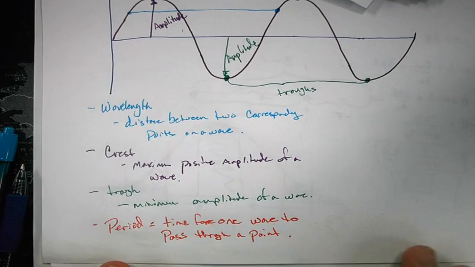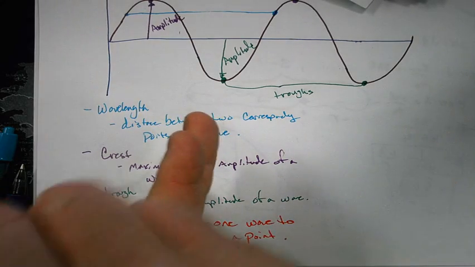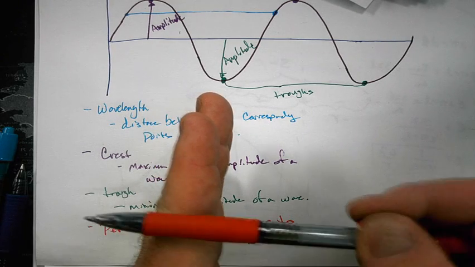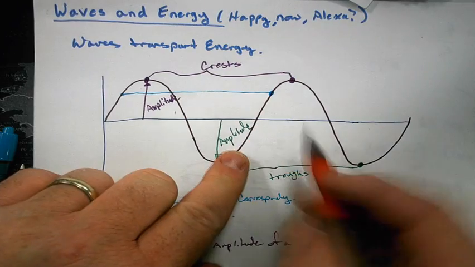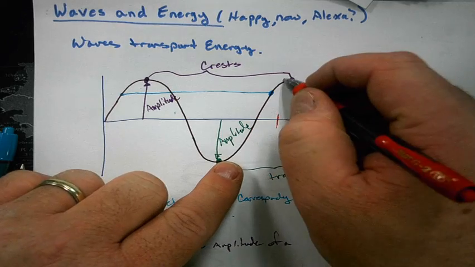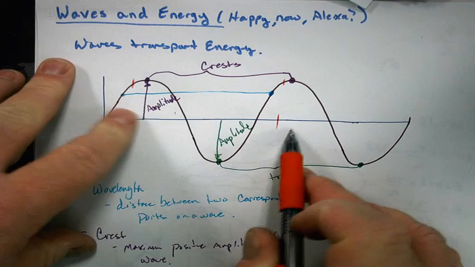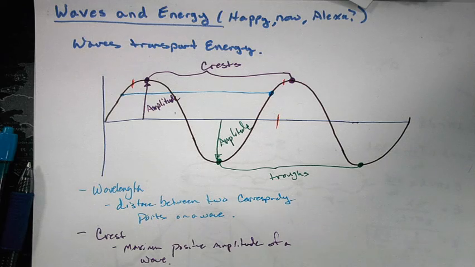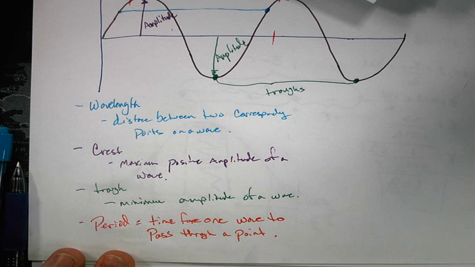Then we have a period, which is the time it takes for a wave to pass through a point. So if I'm looking at this point right here, and we have waves going through, how long does it take one full wavelength to pass this particular point? We have two waves right here, and if I'm looking at this point, I'm looking to see how long it's going to take to get back to this point on the next wave. How much time passes for it to get through there? Or it's how long it takes for one wavelength of the light to pass a particular point. So it's the time for one wave to pass through a point.